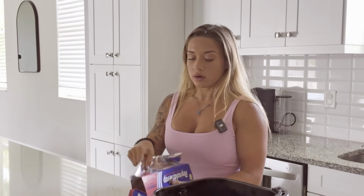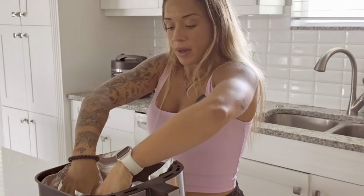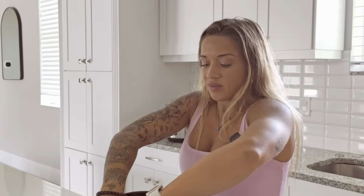Coconut aminos are my favorite substitute for soy sauce, because soy sauce is super high in sodium, which also causes water retention. So I don't eat soy sauce unless it's a cheat meal and I'm going to hibachi, which I will absolutely enjoy. But coconut aminos are absolutely fire on this, but honestly, I'm kind of just feeling the simple flavors right now.